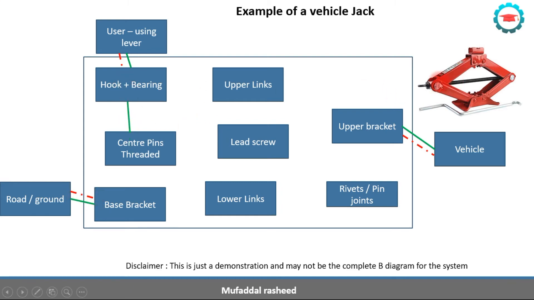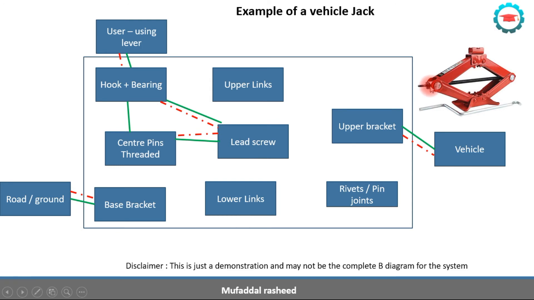The bearing is connected to the pin — that is a physical connection. The hook plus bearing is also connected to the lead screw, because the hook is directly connected to the lead screw and rotation of the hook is rotation of the lead screw, so there is physical connection as well as load transfer. There is also a connection between the lead screw and the center pins, since the pins are internally threaded. Load transfer causes the pins to come together when the lead screw is operated — the lead screw impinges a force on the two pins.